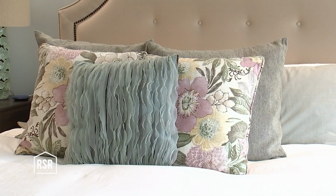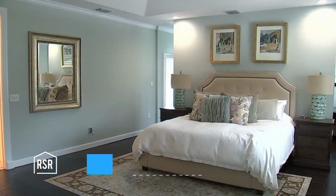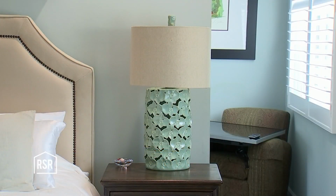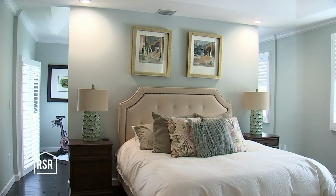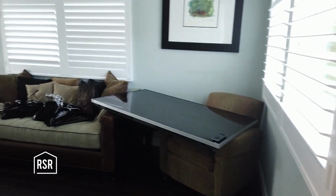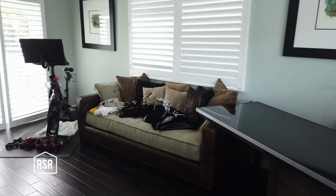In addition to all the upgrades on the first floor, Tad and Nicole also attempted a minor rework of the second-story master bedroom. When we moved into the house, we added a wall and we put our bedroom on the front part of the wall, and we made a little bit of a sitting area on the back of the wall, which is further away from our kids' bedroom. In retrospect, we made a bad decision.